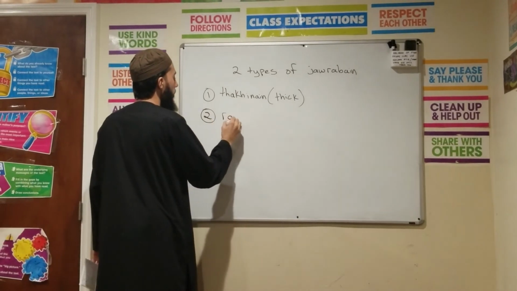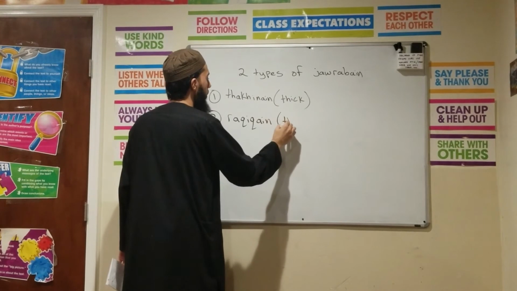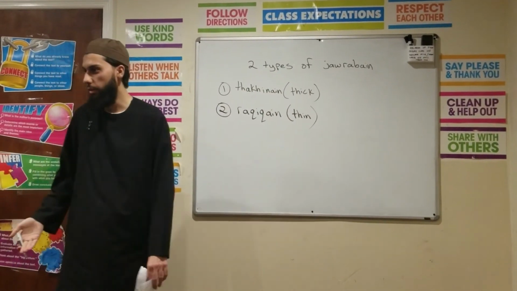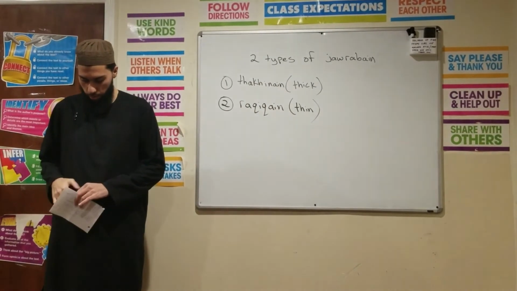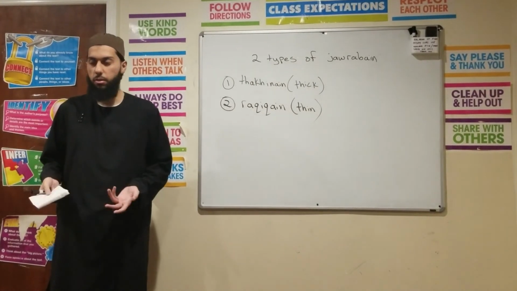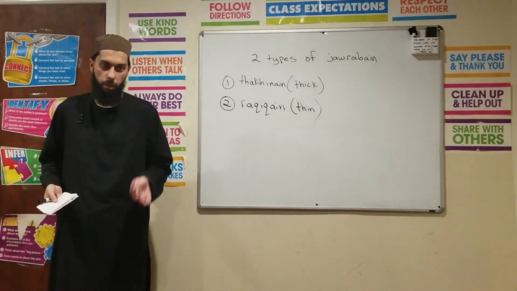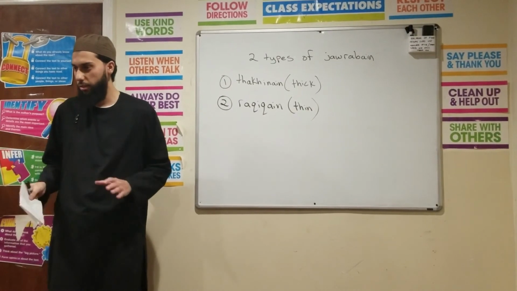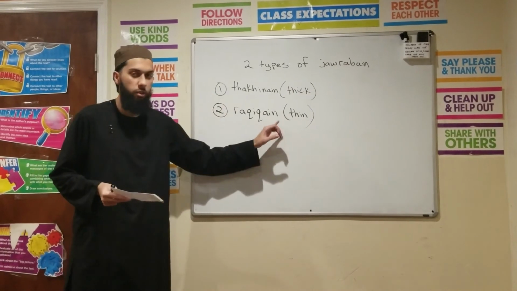The second is raqiqain, thin. Thin is the socks that most of us have on right now, right? It doesn't fulfill the three conditions. So what's the ruling of masah on thin socks? You cannot do it. According to all four madhahib, you cannot do it. According to Imam Abu Hanifa, you can't. According to Imam Shafi, you can't. According to Imam Malik, you can't. According to Imam Ahmad, you can't. There's a consensus among all of them that you cannot do masah on thin socks.